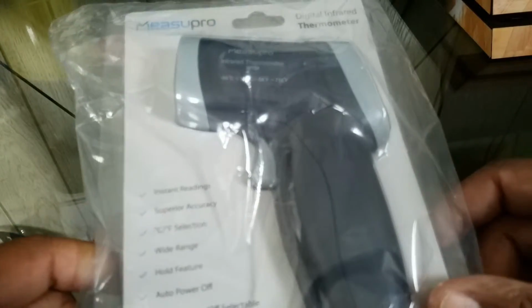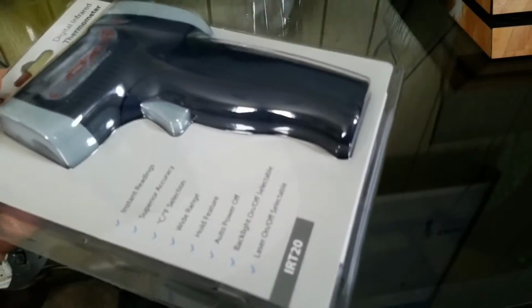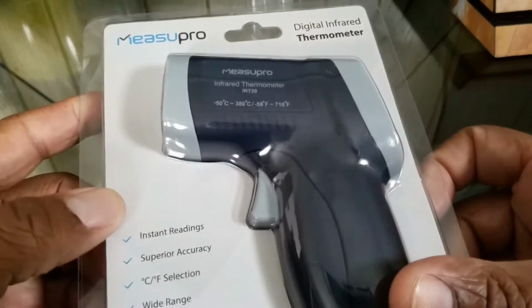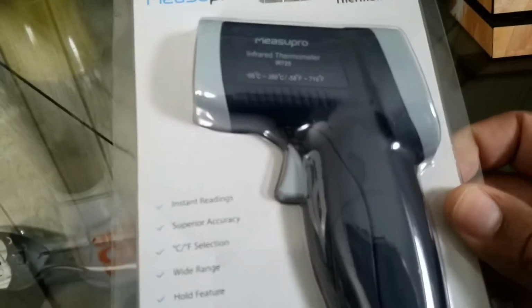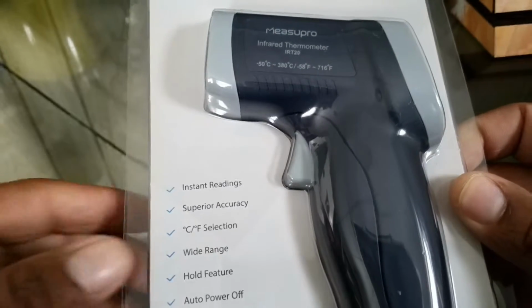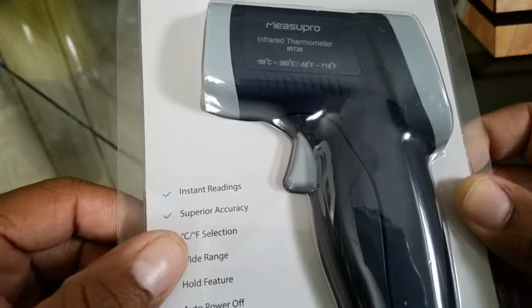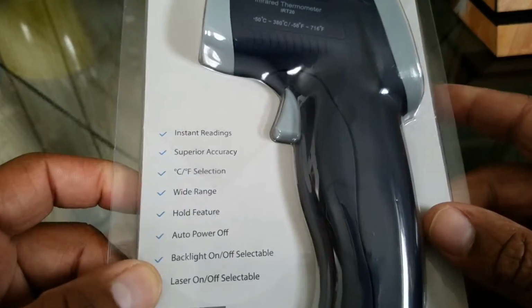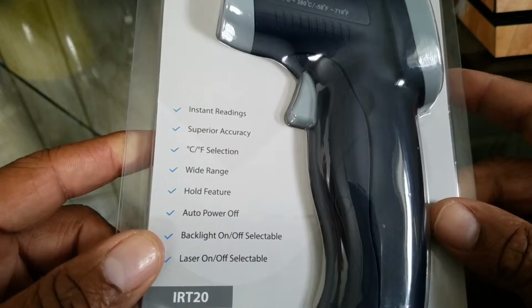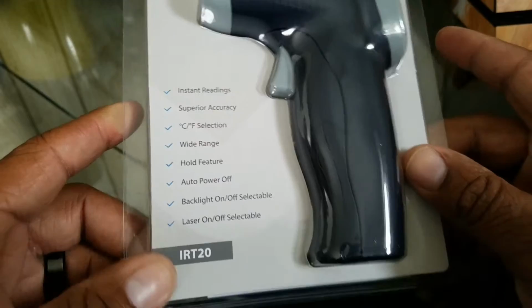I got another thermometer gun. I told y'all I had another one, so I got another one. And this one is by Measupro Digital Infrared Thermometer. It says instant readings, superior accuracy, Celsius and Fahrenheit selection, wide range, auto power off, backlight on off selectable, and laser on and off selectable.